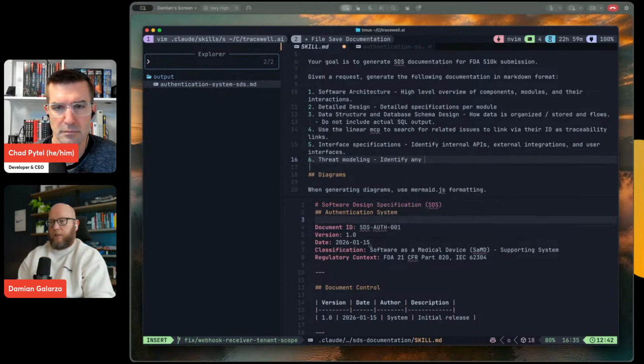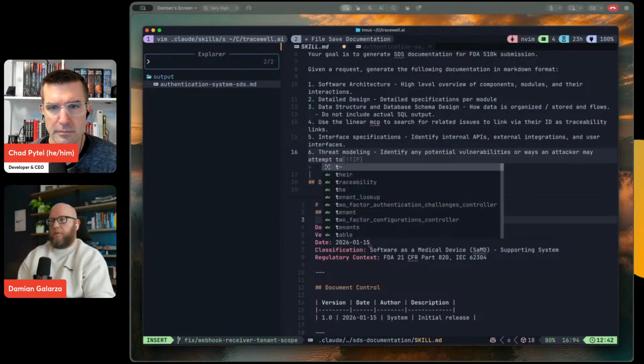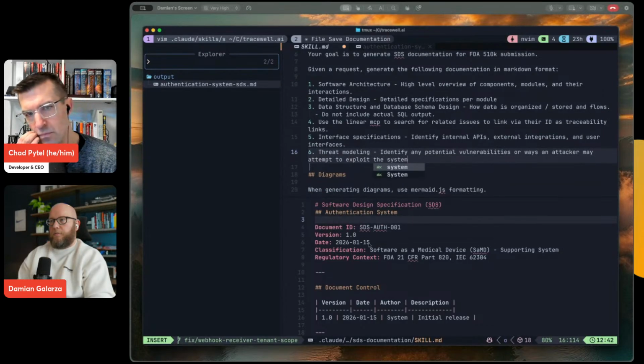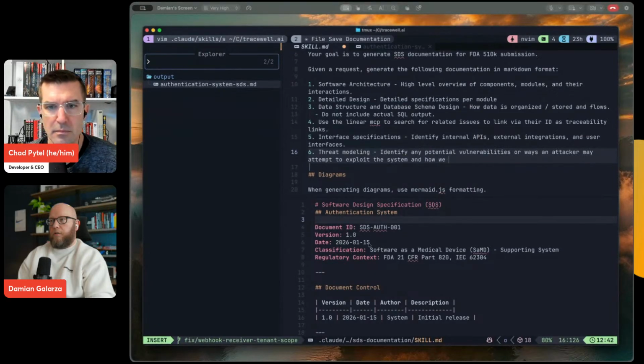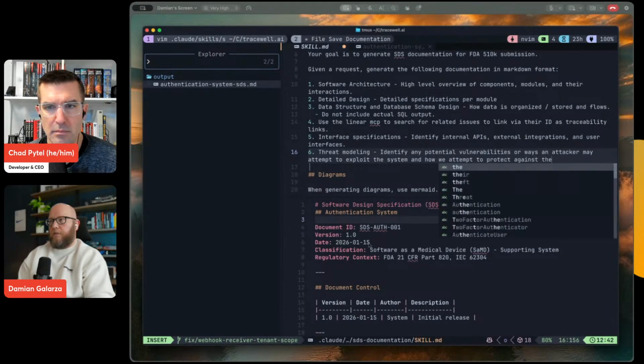Identify any potential, what's the word I'm looking for? Vulnerabilities or ways an attacker may attempt to exploit the system and how we attempt to protect against them.